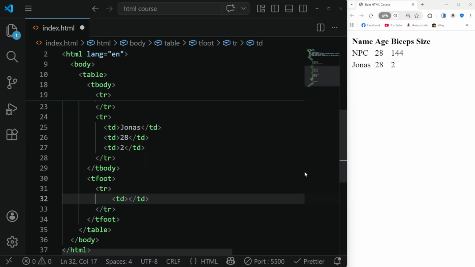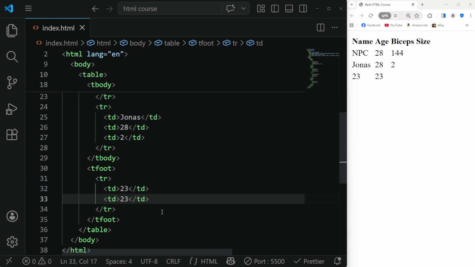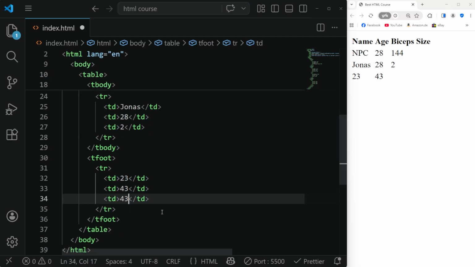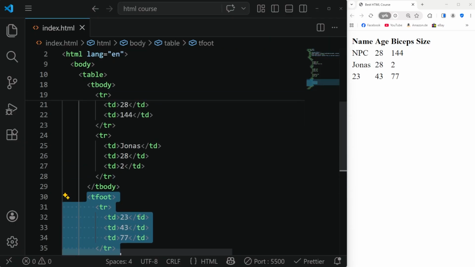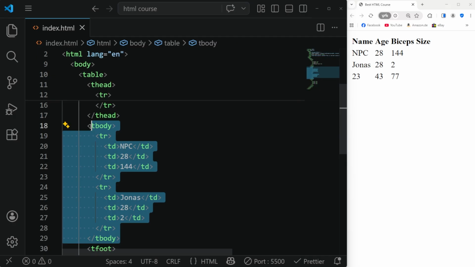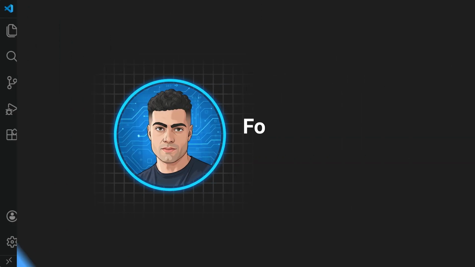And let's have some table data in there. Usually you would use that to summarize numbers, for example. So if you have a table consisting of numbers, you can use that one to summarize the sum, for example. But in our case, we do not have that. So let's just use random numbers. 23, 20, or 43, and maybe 77. Doesn't matter. I think you get the idea. So this is now the footer, the table footer. This is the table body. And this is the t-head.